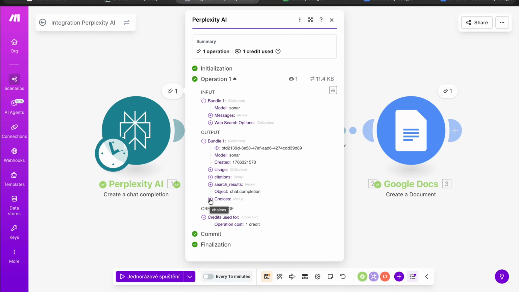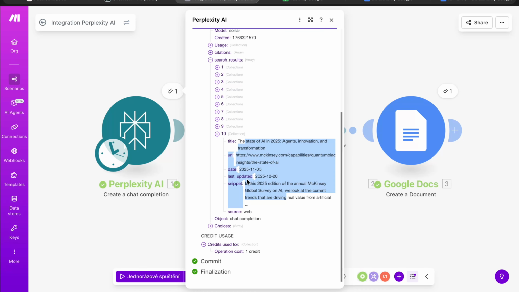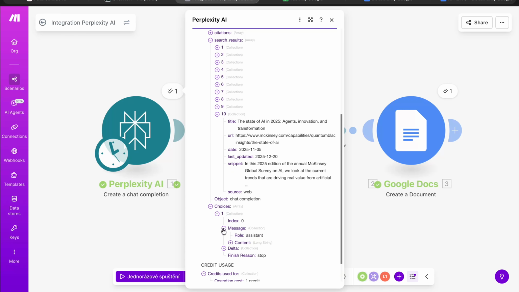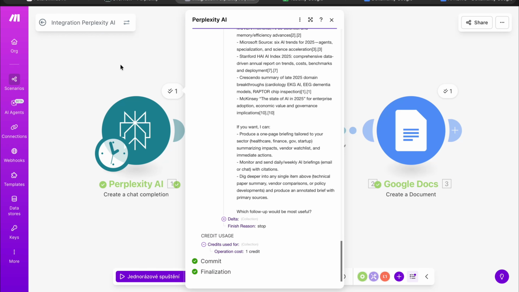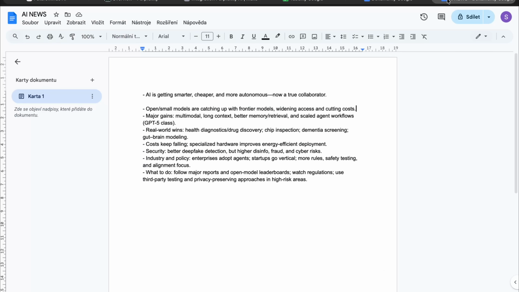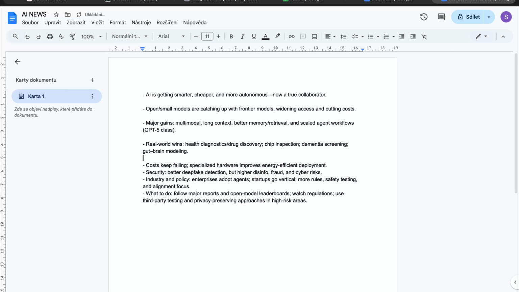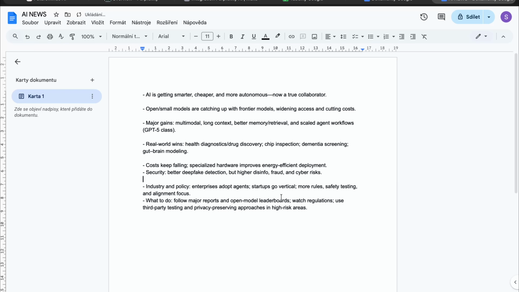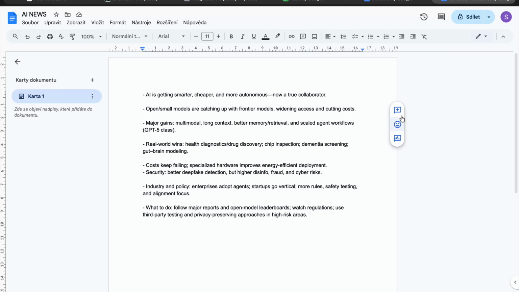You can look at the individual searches, which are here, 10 bundles of links, URL, date, and the snippet, but the full response is here in the choices, message, and content. You can see this long message of information. This is why it took so long for ChatGPT to process everything. It filtered out the things and created a super simple document, which I will follow up on in the next video. I will do better formatting and master Google Docs, because nobody wants a document with just plain text like this, not formatted. So yeah, this is for another video.